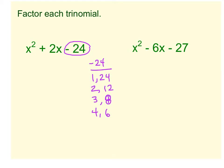Now, because it's a negative 24, when you multiply these two factors together, what's going to make it a negative 24? One of them must be negative. So if you add these two numbers together, one of them has to be negative, but it adds up to a positive 2.